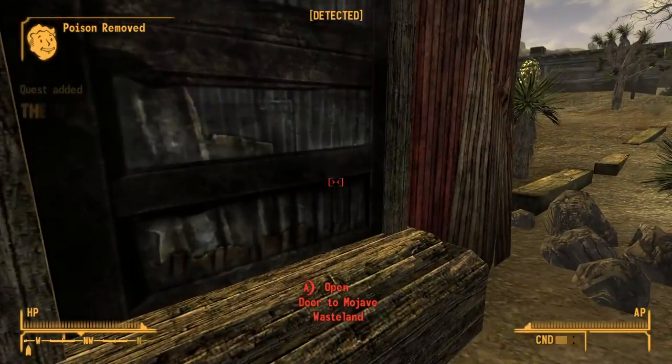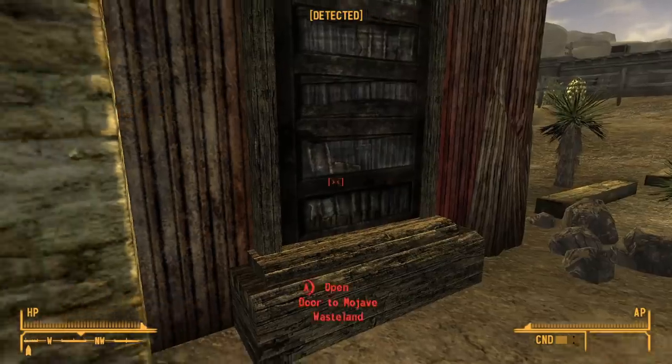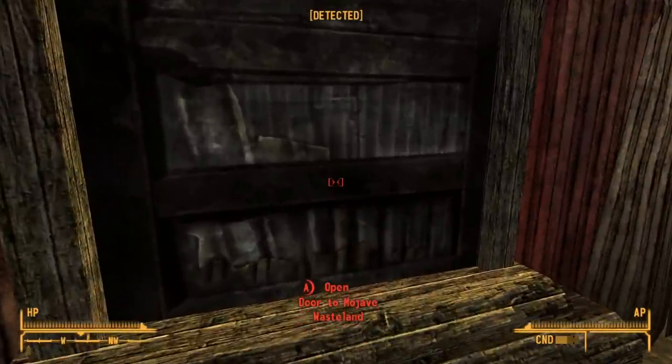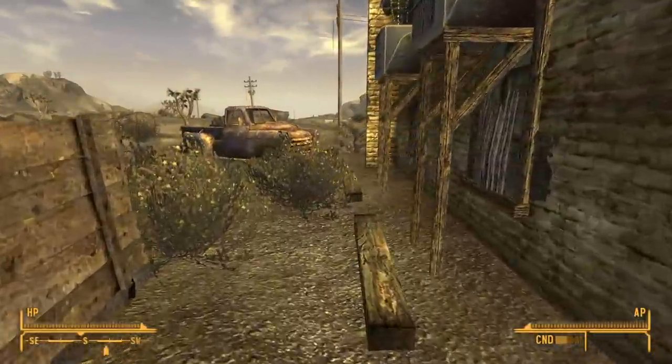Okay, I'm now, wait, poison removed. Quest out of the silo. So the game now thinks I've started Lonesome Road, which I haven't. Fortunately, they didn't follow me through the door because, yes, it's not just you that can use doors. Good start. Good start right there.